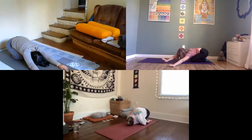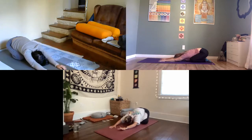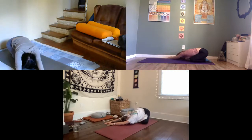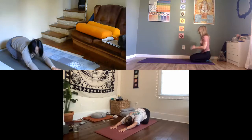Walk your hands towards the left of your mat. Side stretch on the right. Come back to center. And then walk them towards the right for a side stretch on the left. And come back to center. Walk your hands in, come all the way back up into your hero's pose.